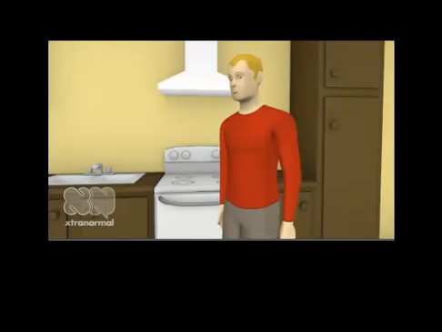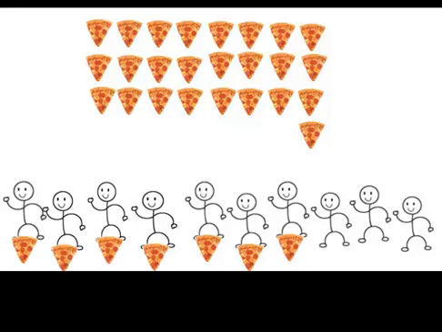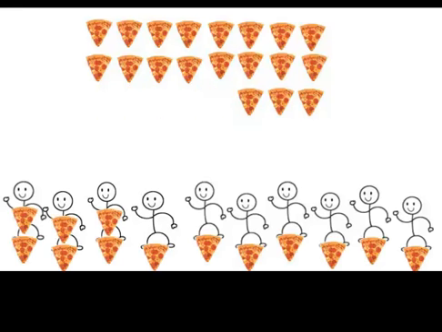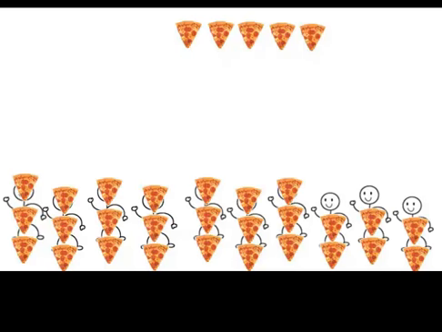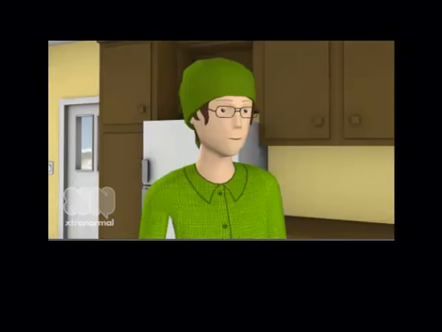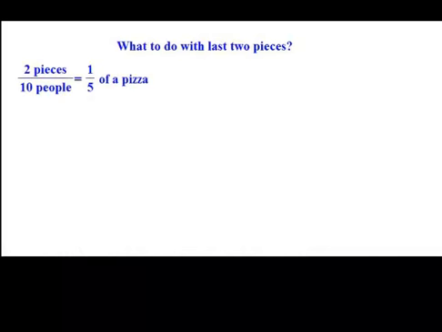Wait, how did you figure that out? Well, remember how we made groups of 8? Well, I made groups of 10 instead. Oh, I get it. But wait. There are still 2 pieces left over. What happens to those 2 pieces? Let's divide 2 by 10. Okay, so that would be equal to 1/5 of the pizza?